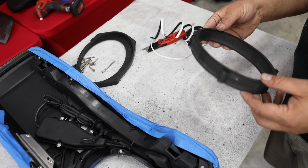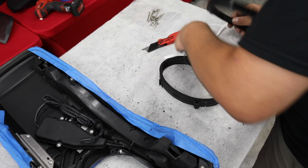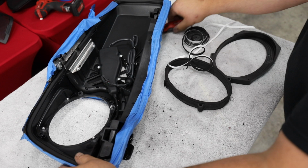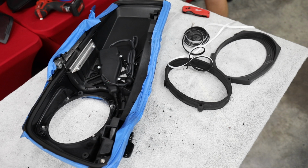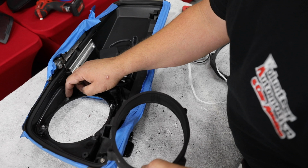All right, so let me try to get into a position where you can see us a little better. All right, I think we got a little bit better angle on it here. Let's get a Phillips screwdriver. Which one do I want? I think I want this one. All right, so you'll notice on the back side of this adapter, one of these is actually cut. And it's cut to go on the one that's closest to the outside edge of this lid.